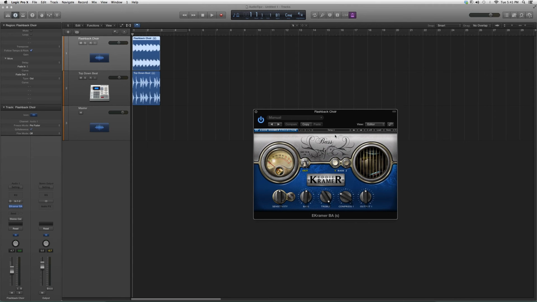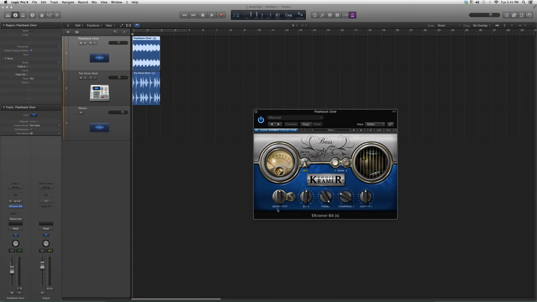Keep in mind that you have to have certain Waves bundles to open these kinds of things. This one here is basically for bass. When you add it to a bass guitar or bass track or whatever it is, whether MIDI or a live instrument, you can do it any way you want.